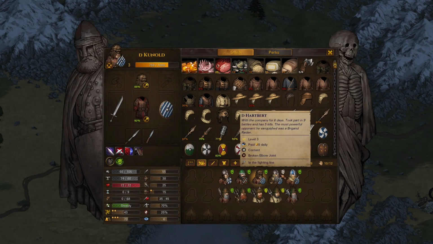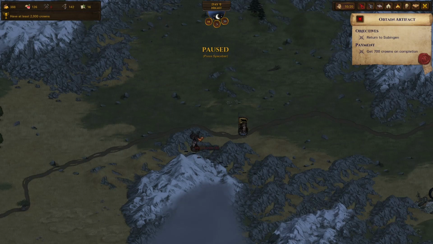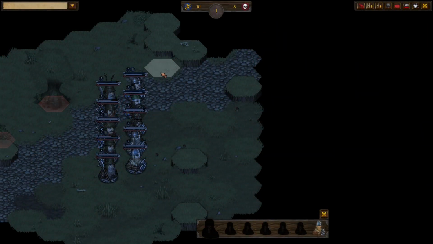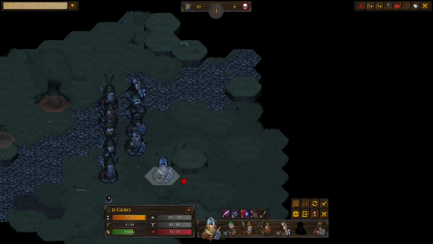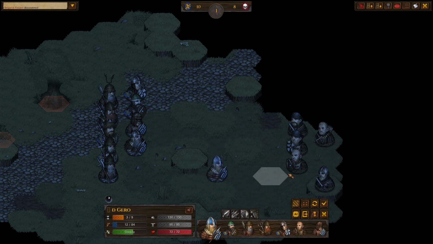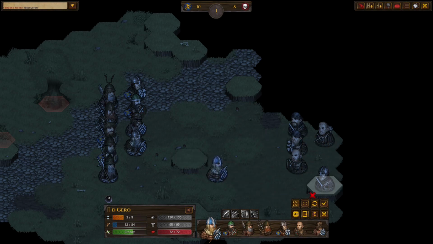Just check armor here. Okay, they're coming towards us, so I'd rather fight them in the road. I guess they're confident they can beat us. That's a mistake. All right, so their marksman does not have a crossbow. That's great.